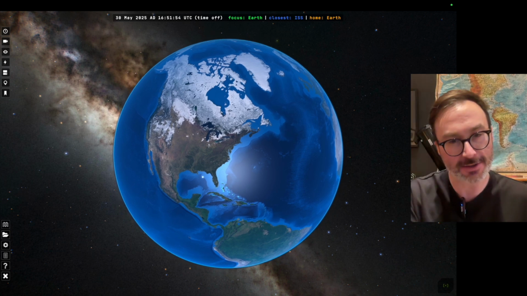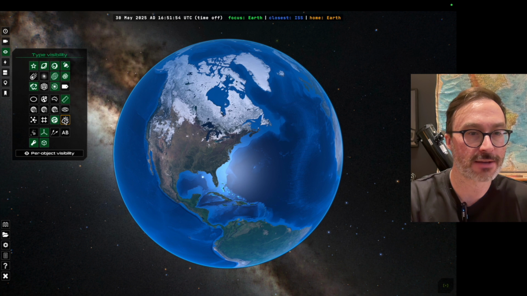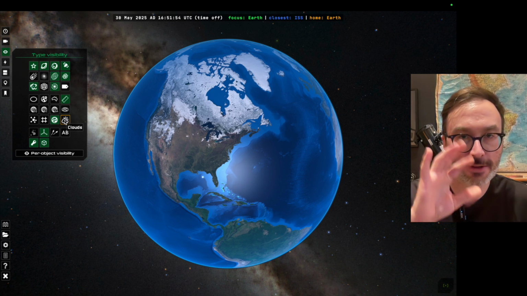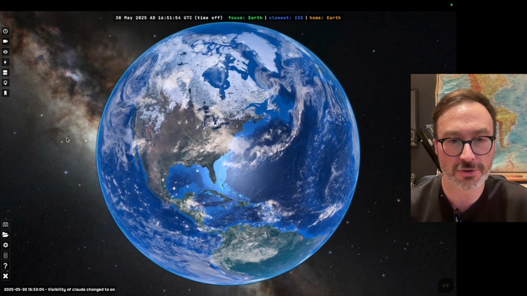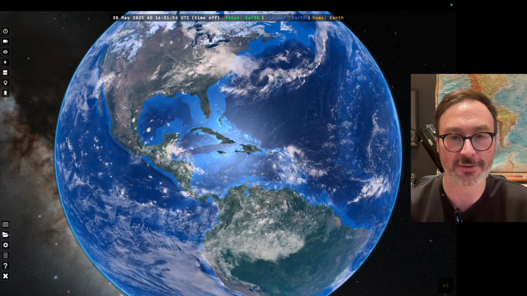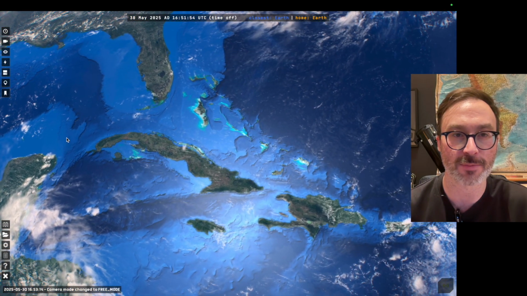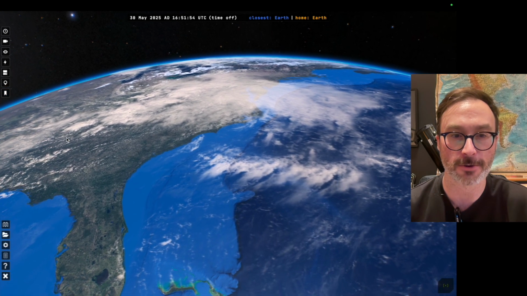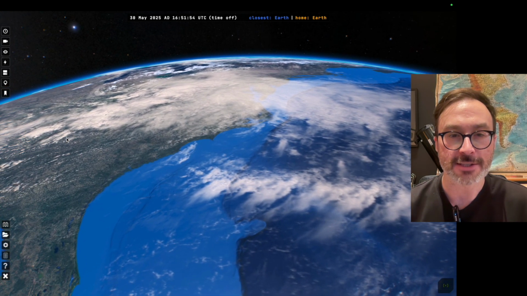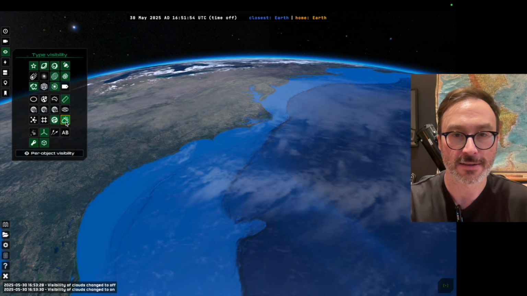So you see Earth right this, and it looks good, but it just sort of looks a little unnatural. In here on the left-hand side, I'm gonna hit type visibility, and there's an option here for clouds, all right? And we've downloaded this other texture pack. When I enable that, that looks a little bit more like what Earth should actually look like with cloud cover over it. And it looks really good during a presentation or during a planetarium show. So that texture pack is really quite cool. Totally recommend downloading it. All right, so that's Earth. And I'll just turn the clouds on and off so you can see like that.